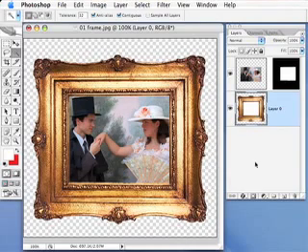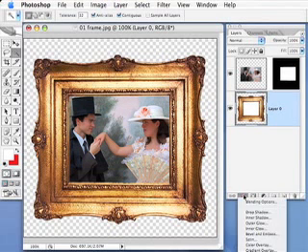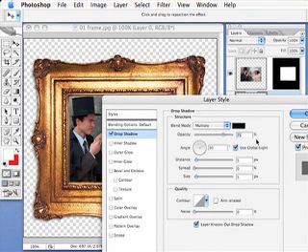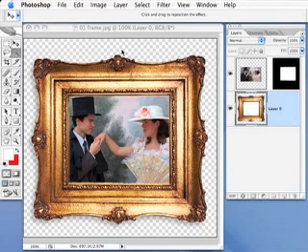And now I can head down to my Layer Styles button at the bottom of the Layers palette, the little cursive F, and choose Drop Shadow. And when that very petite dialog box comes up, I want to lower the opacity to about 50% because I like it to be a little softer. And I'm going to increase the drop shadow size to about 10. And I'm going to mouse over to the document itself and pull my drop shadow down just a little bit and to the left. Press OK to send that dialog box away.